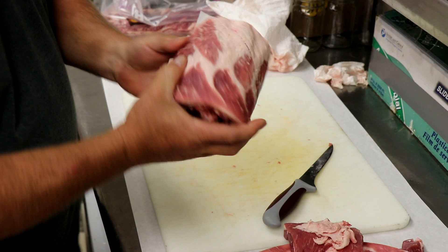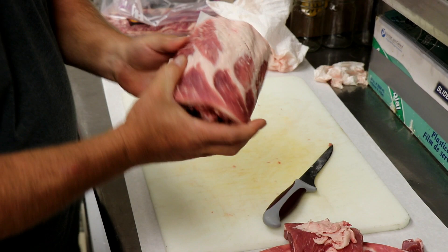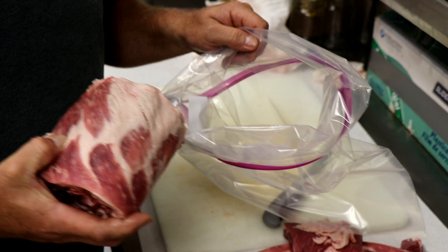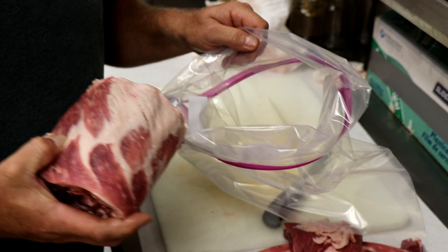Someone might say, you can't do that trimming ahead of time. Here's the rule: you can take anything away from the meat you want, down to a certain weight on the pork butt — you're supposed to cook a certain weight pork butt and brisket. But for ribs, I can take anything away from the slab that I want. I just can't add anything to it until after meat inspection.